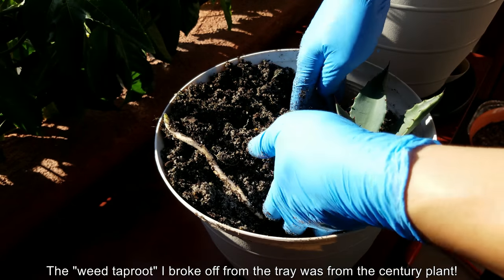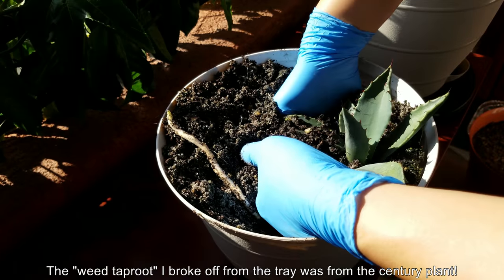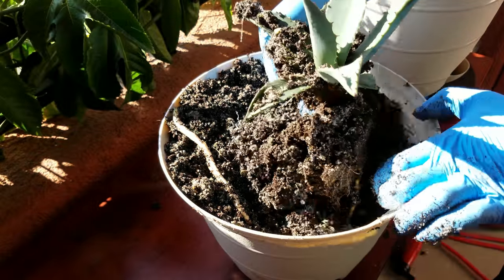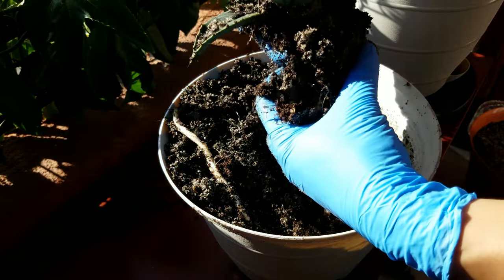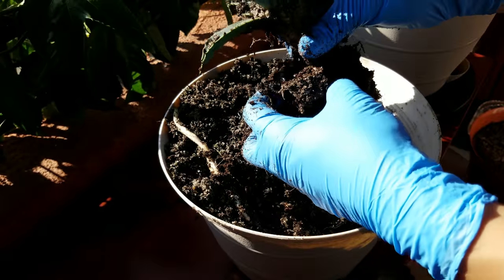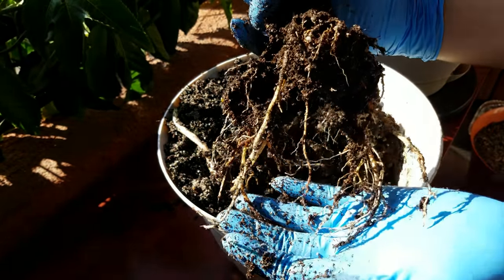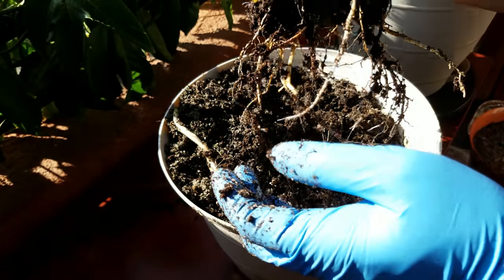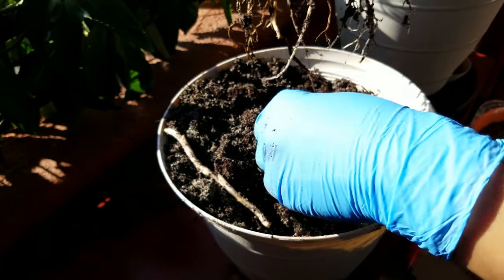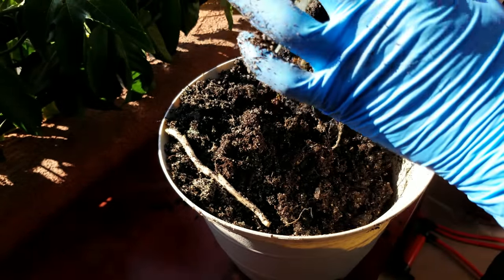Or maybe I just disturbed everything and broke it off and flipped it upside down. So this is actually part of the root system, and that means that so-called weed taproot that I broke off earlier was actually part of the century plant too. And now it all starts to make a lot more sense because the weed had such a weak, feeble root system that it was drooping nonstop. Every day when the sun would hit, that thing would droop and it was too tall for its own good. So now I can easily see why it wasn't getting enough water.